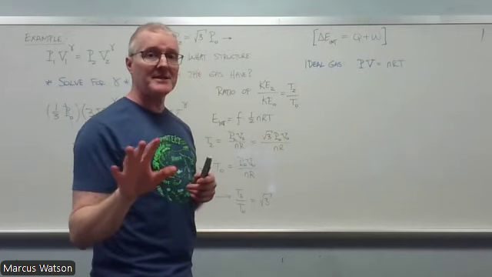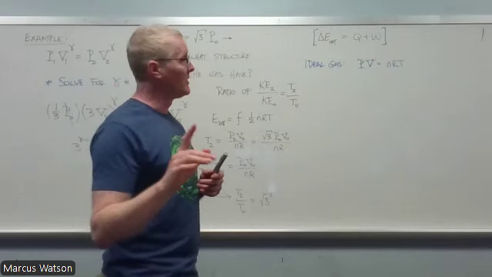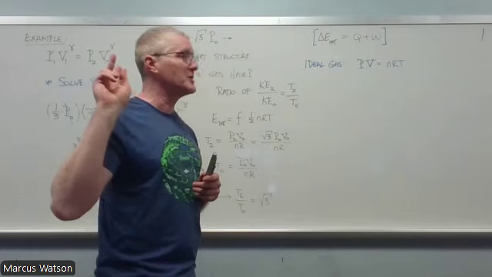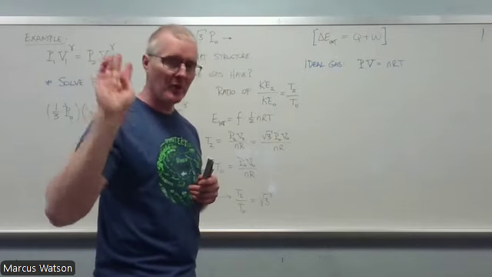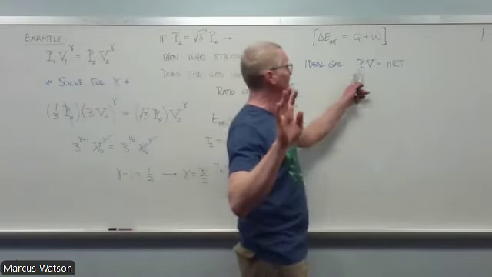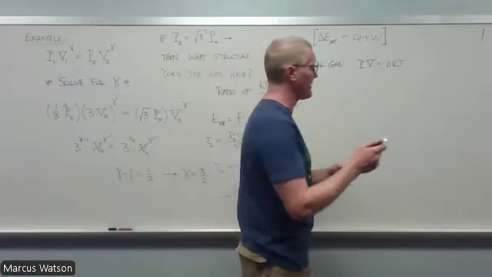Because of the ideal gas and the first law, we have 4 basic processes that we wanted to study. One in which the pressure was constant, one in which the temperature was constant, one in which there was no work done, and one in which there was no heat transferred. Those are the 4, right? It's P, Q, W. That's the way I think about it.